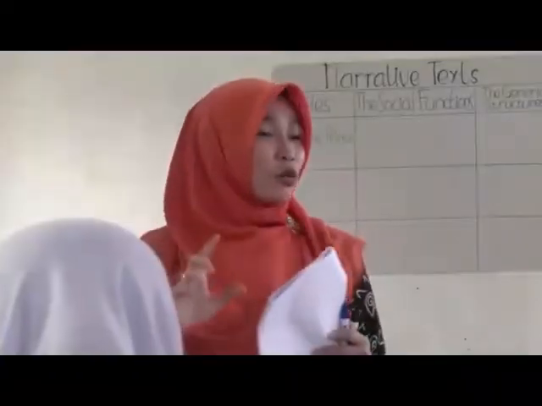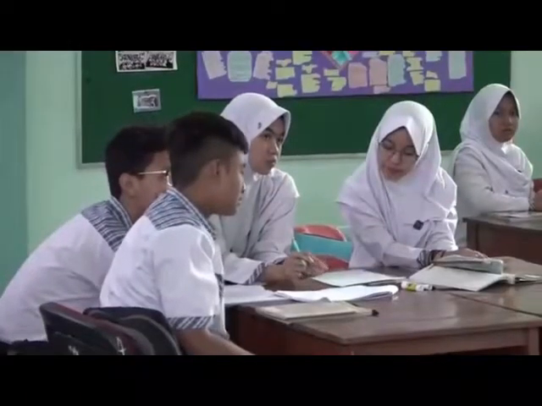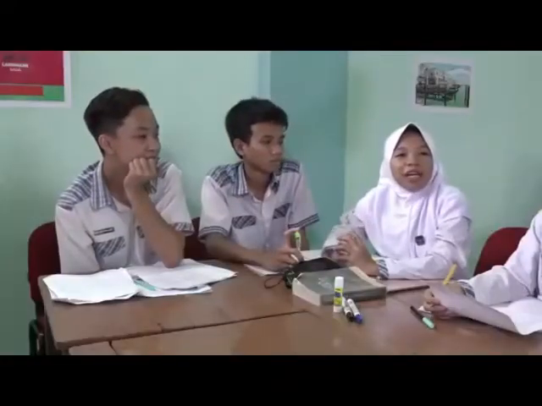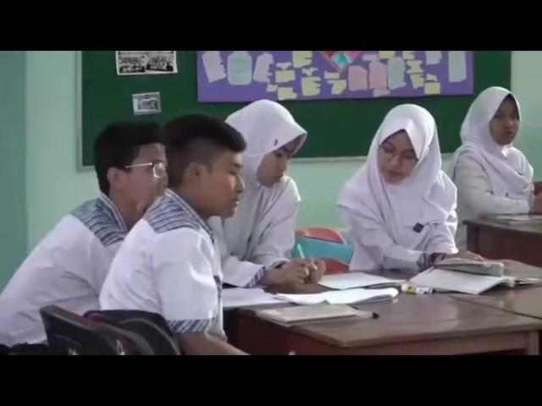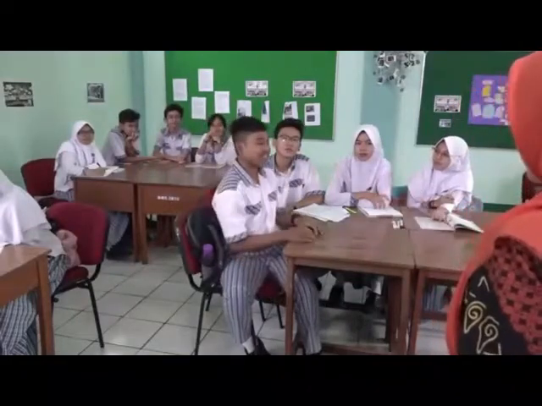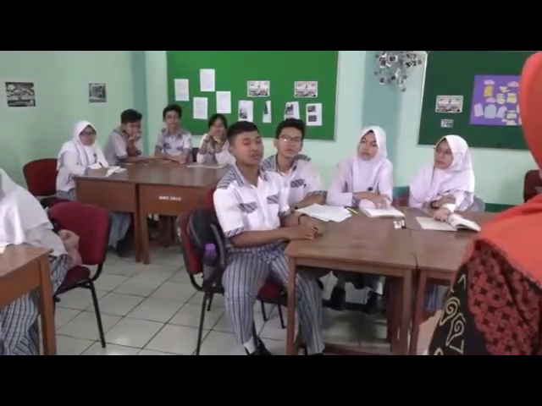Yeah, the last question. What happened to the main character according to the story? Yes, Najwa. She liked to play her golden ball for hours, bouncing it off the ground, but she bounced the ball too far away. Okay, Revo, can you repeat Najwa's answer? Yes, ma'am, of course I can. She liked to play her golden ball for hours and bouncing it off the ground. Tazki, can you continue? But suddenly she bounced the ball too far away to the woods.